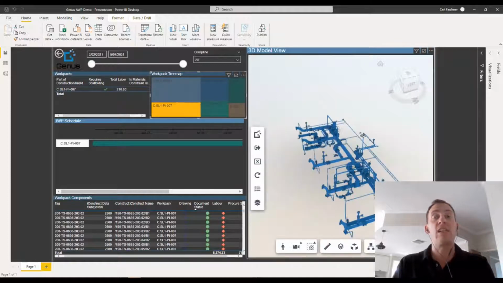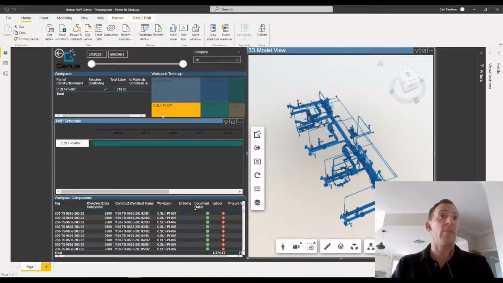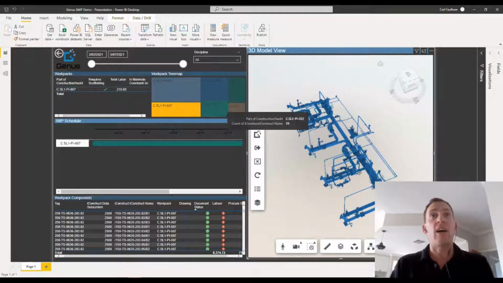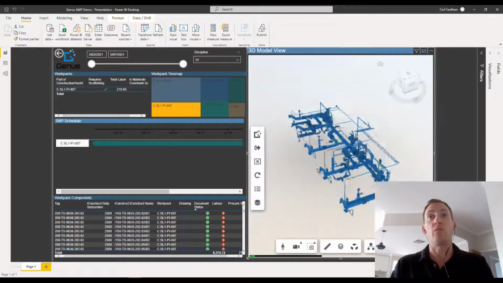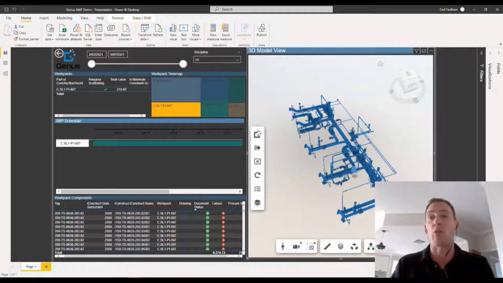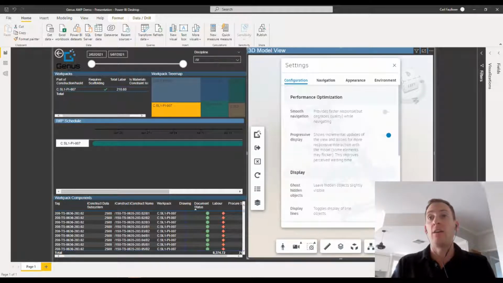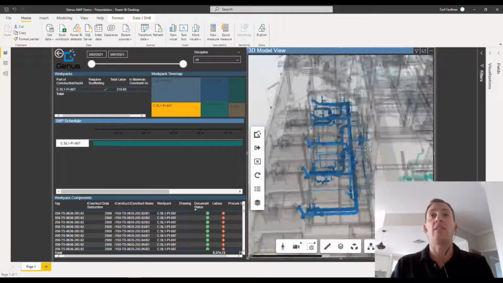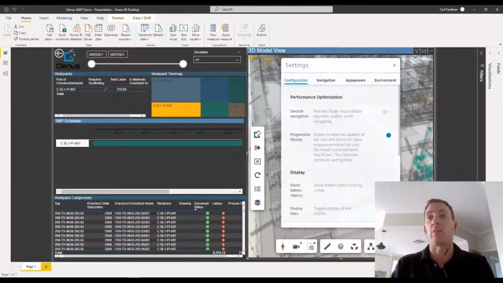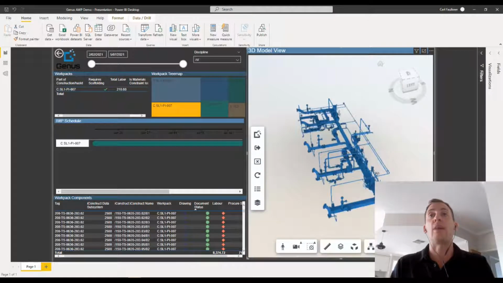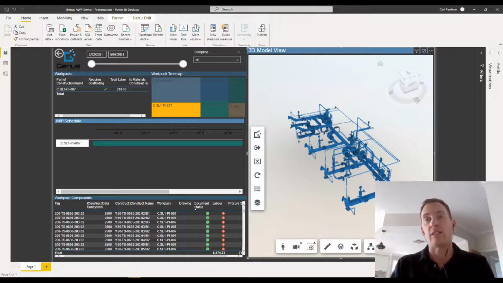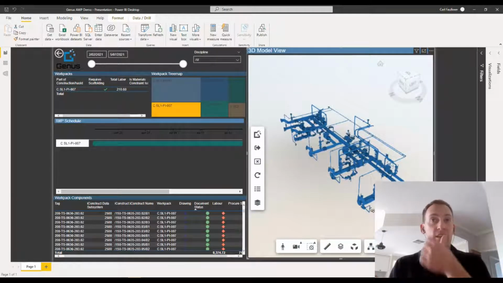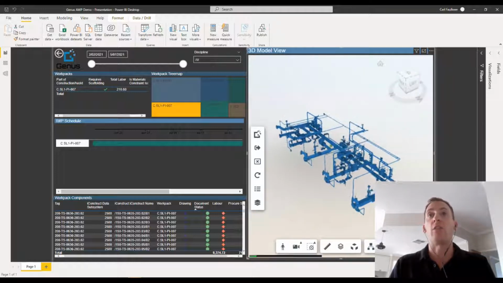And one of the great things is just identifying what is within a work pack. So if I want to see what objects are within a work pack, for example, piping work pack 07, I can select that, and that'll zoom to and show me the objects contained within that work pack. Then I can go to my settings within Forge and ghost hidden objects, and you can see now it'll ghost out the objects that aren't selected. Then I can go back and select that, and that will remove and hide all the objects that haven't been selected. So there's optionality there when it comes to visualization in the model as well. It doesn't just need to be on and off.